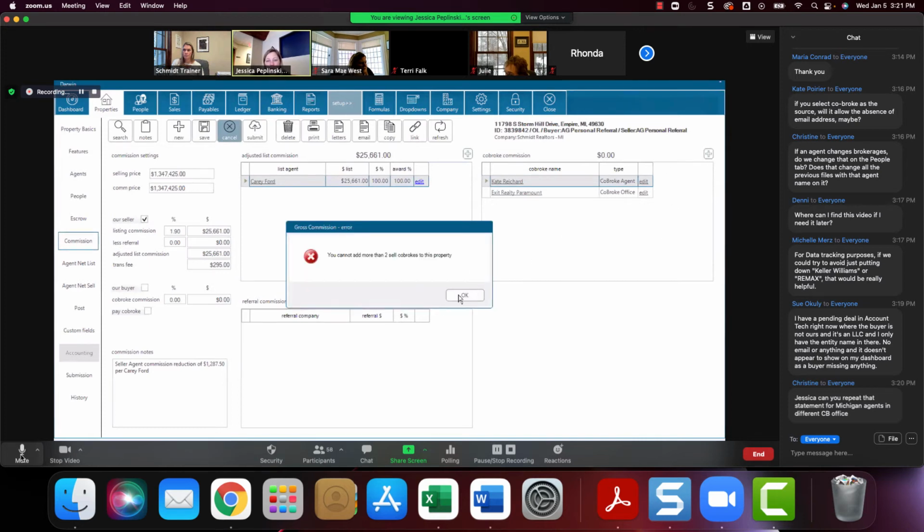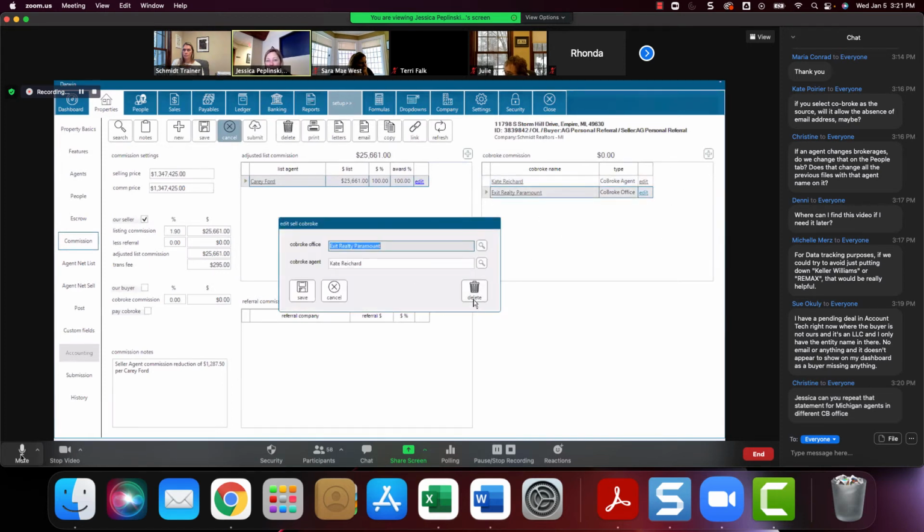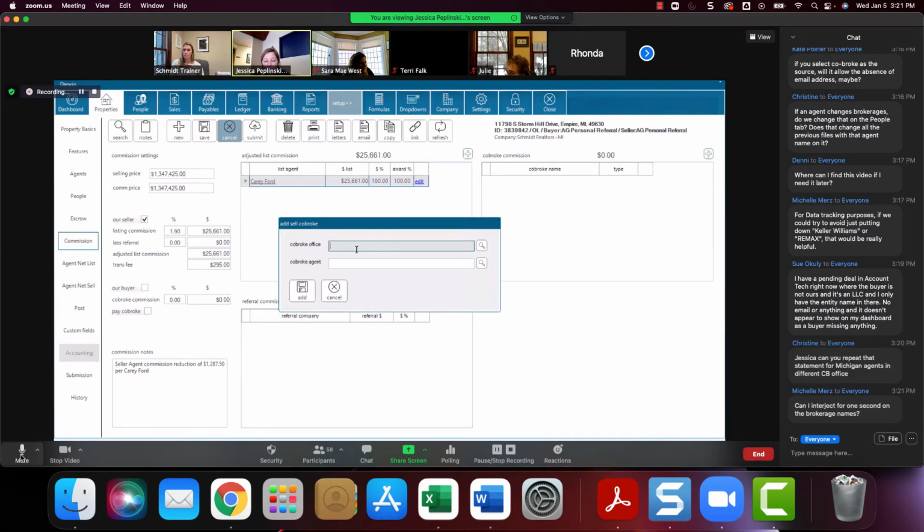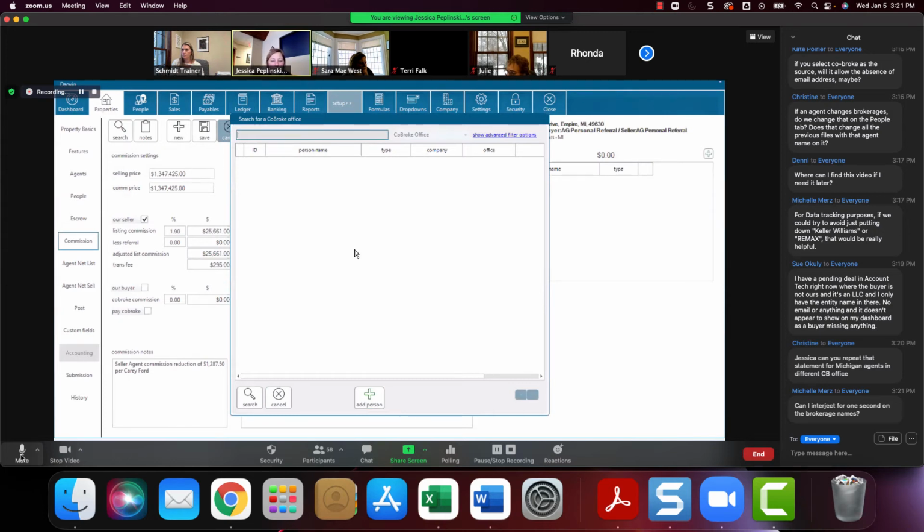And say I wanted to just, all right, well, let's remove this just for a second. But you'll see an example here. If I were to just search 522, you can see this one right here is the one we're going to want to use. This TC 522 and the CBSR, not everybody's going to know that. So these are actually duplicates that could be merged into here eventually, as long as there's no inventory on them, or we could remove them and then just add this. But we want to make sure that the agent's added under the full name of the brokerage spelled out. Yeah, that's a good point because we all do abbreviate differently. So if you can spell it out, that would be great.